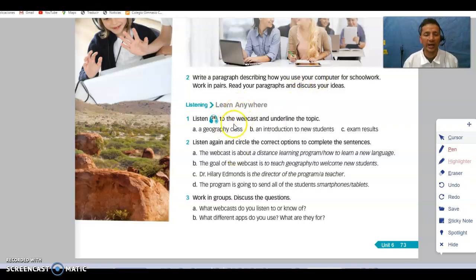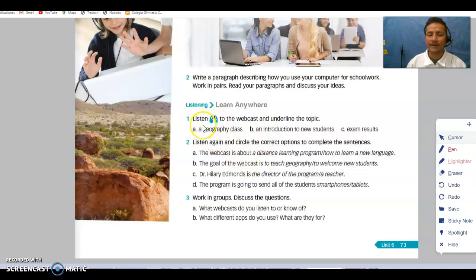Listening, learn any word. So remember, this is connecting also with the reading that we have already read. I mean, we had already read the reading about how to learn using internet or something like that.